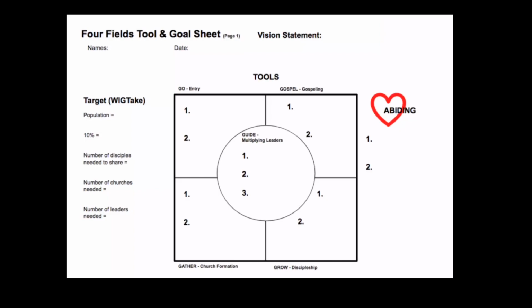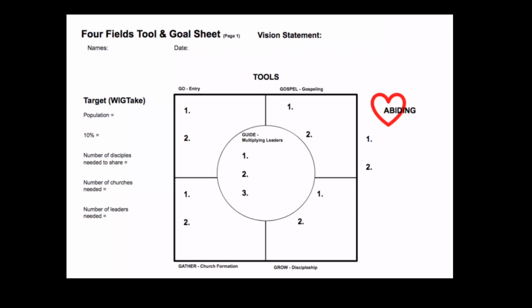Hey everybody, to my fellow disciple makers and church planters, we're going to be talking about how to bring all the modules together. Now, you might need to or choose to do this before the very end of the modules. What you may want to do is start filling this out as you go, but either way is good.